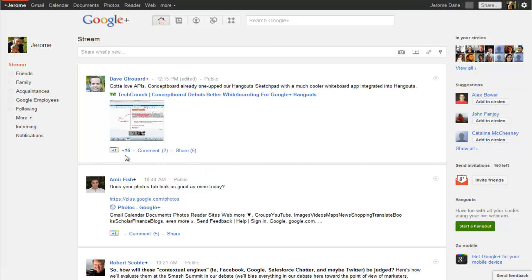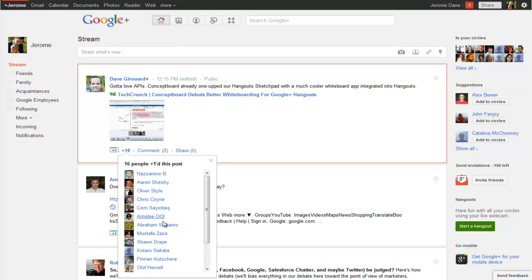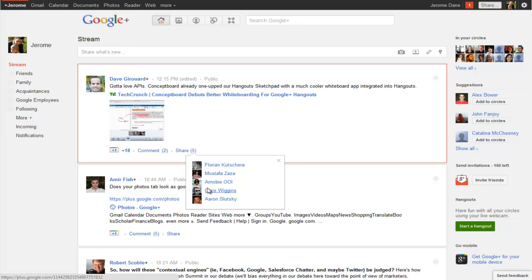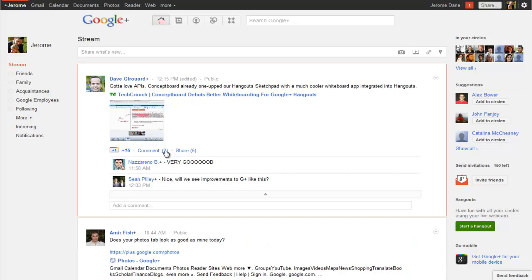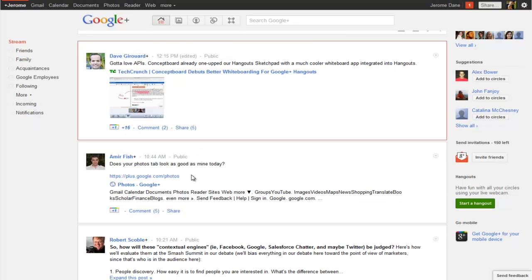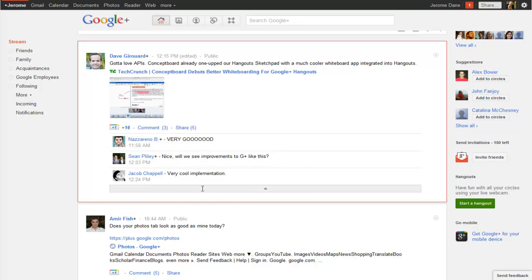The inline plus shares adds the number of +1s right here and the number of shares right there. You can see we can still click on that and still have access to the information itself. And toggle comments takes the number of comments and makes it a little button next to the comment button, so that if I click on this I can actually expand the comments. You can click on this bar to collapse the comments again. And I know a lot of the toggling comments is built into Google Plus itself now, but this really gets rid of them. We can just see a new one came in that auto updates and everything's set.